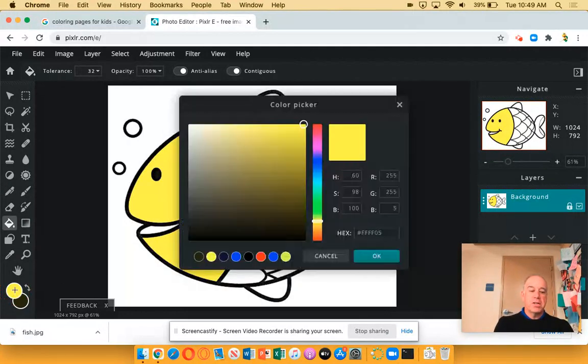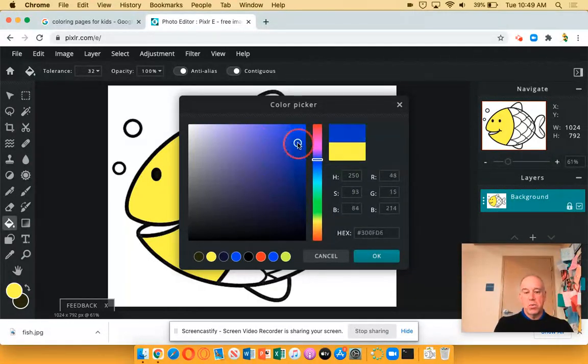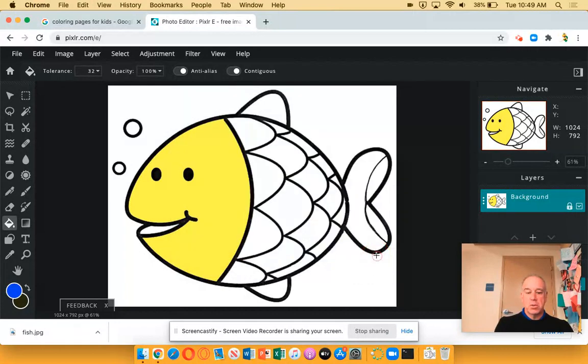Now, if I want to change the color, if I click on the color selection tool, notice there are some colors that show up here at the bottom, but you can also pick any shade color that you want by picking the color picker and doing it like this. So if you want the absolute truest blue, you could do it that way if you like. And we'll just do one of the scales. I'll maybe do one more. This is looking more like a Grossmont fish all the time.